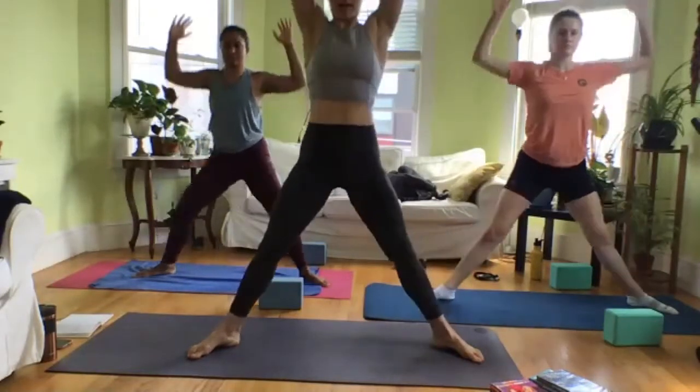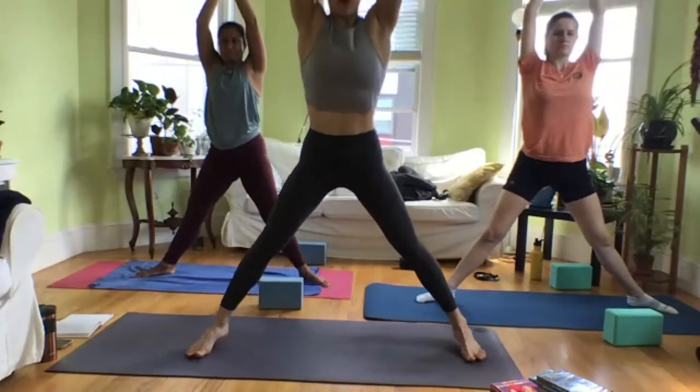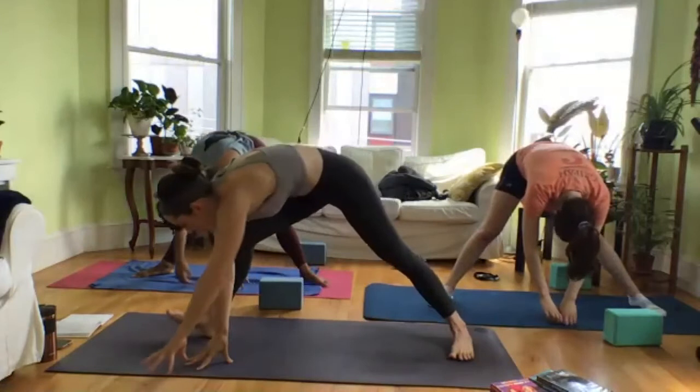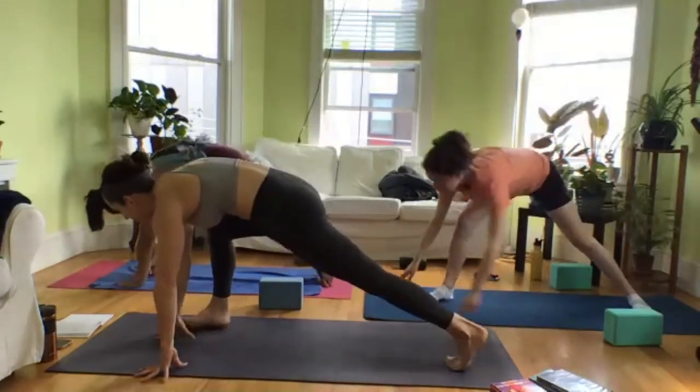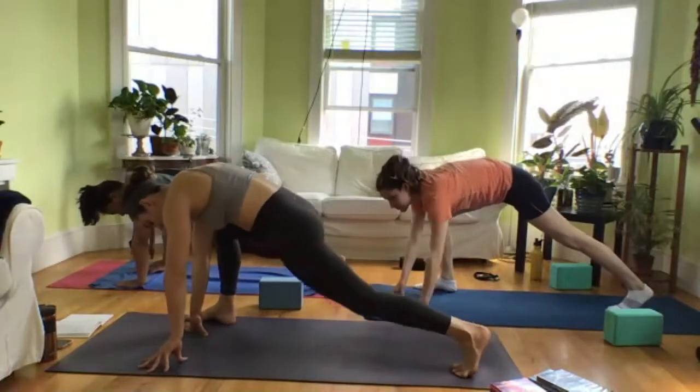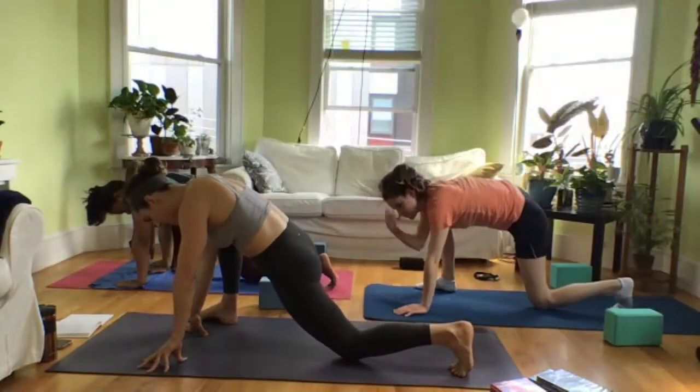Stand up, inhale. Exhale, fold forwards. Crawl your hands to the top of the mat, lizard lunge. Walk your right foot all the way to the outside edge of the mat. And then tap your left knee down, but keep the toes tucked.